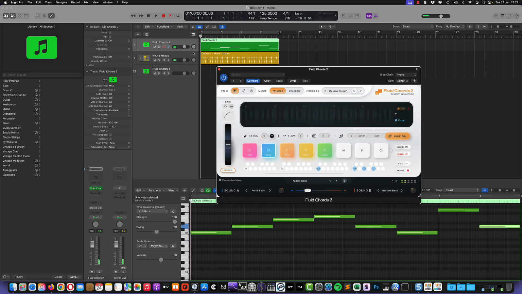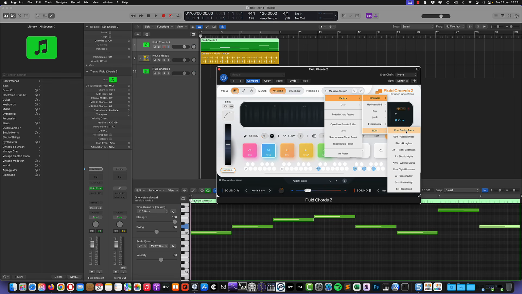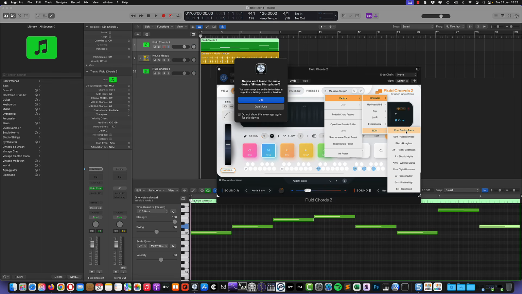So yeah, it's a very easy to use and inspirational kind of synth plugin, because it's generating chord progressions for us. So if you're not a great player like me, of course, you can simply press a button and have the chords change. So let's try again some more presets. For example, let's go to EDM again, and let's have this Burning Room here.